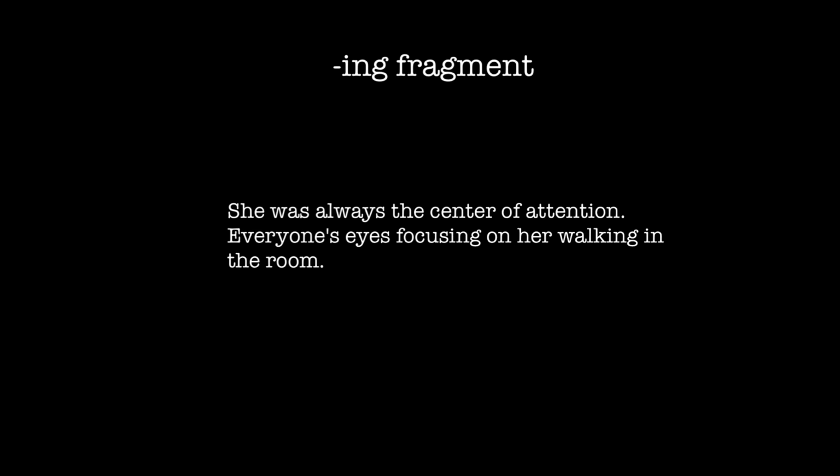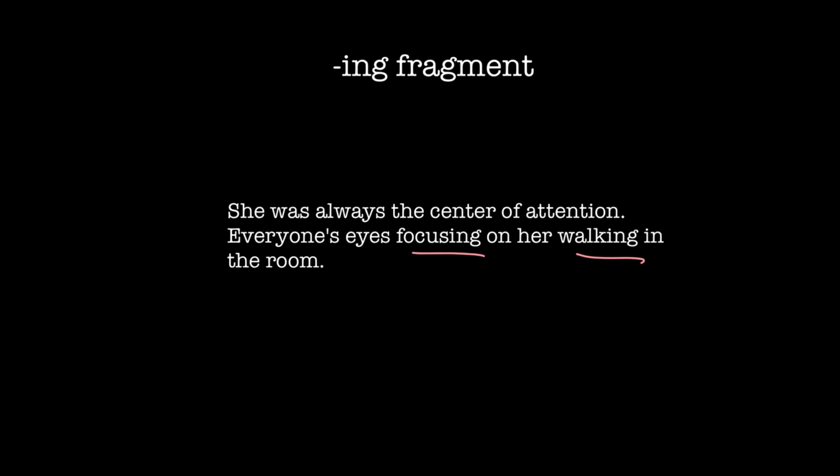While there are a number of different kinds of sentence fragment errors, one that often pops up in descriptive writing is the ing fragment. Here is an example. She was always the center of attention, everyone's eyes focusing on her walking in the room. In using this kind of ing verb form, that sentence or clause, the second one, cannot stand alone. It's a sentence fragment.